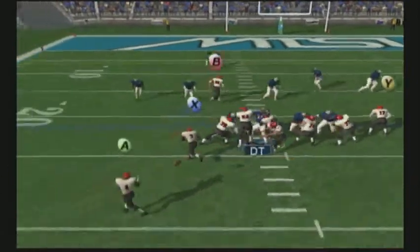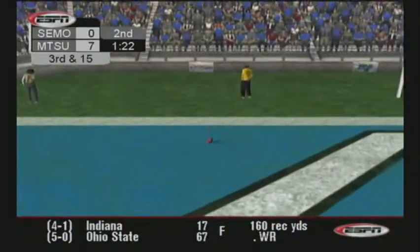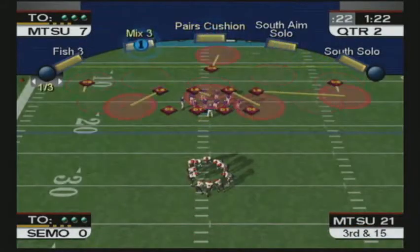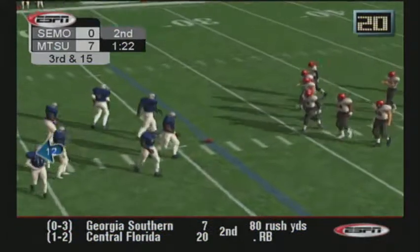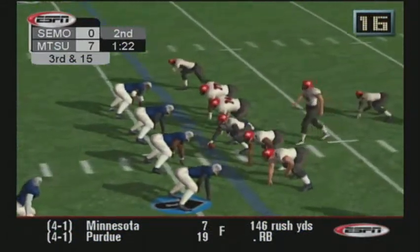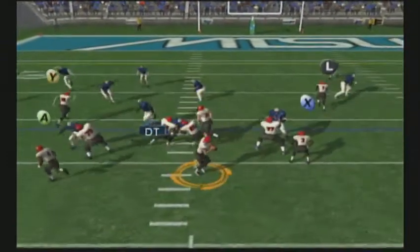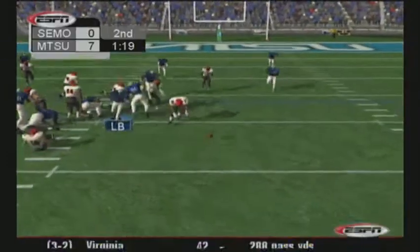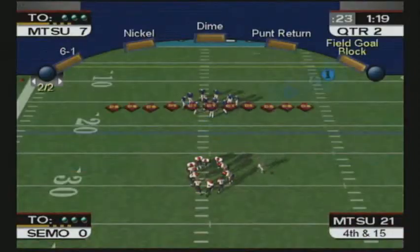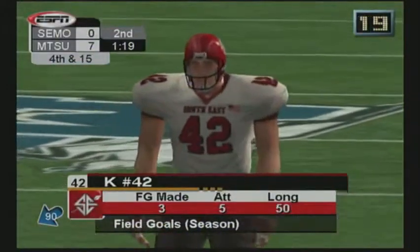Number 10 steps back, pitches it, throw. That'll bring up third and very, very long. Number 82 was right where he was supposed to be near the sideline, but couldn't close the deal. It's third and 15. The Indians line up in the eye. Number 10 is back to throw again. Throws middle. That'll bring up fourth and very, very long. Where was that pass going? Those two were not on the same page at all. It will be a 38-yard attempt.